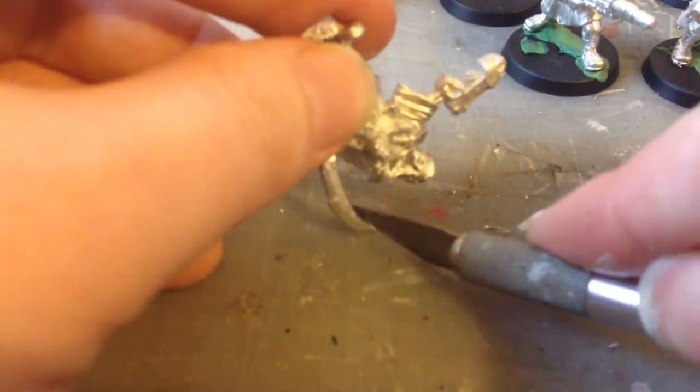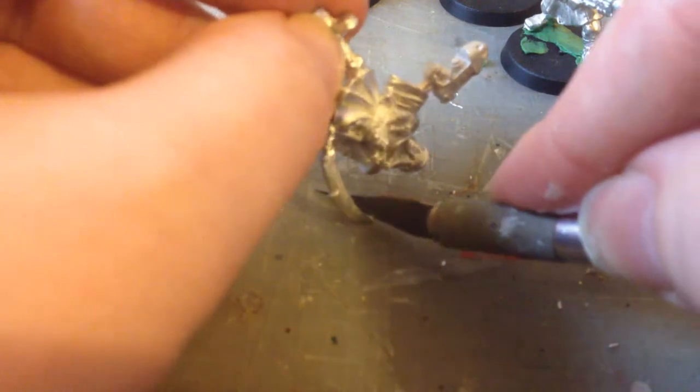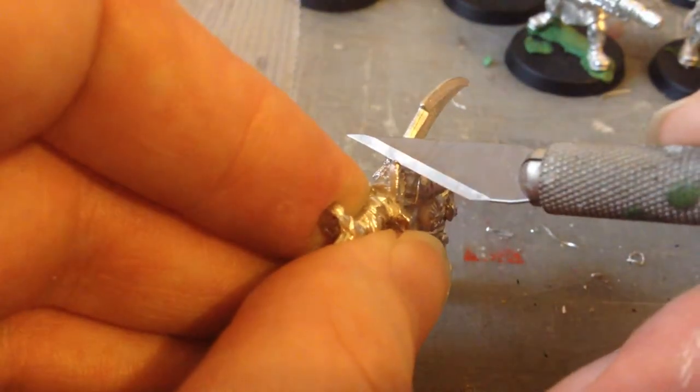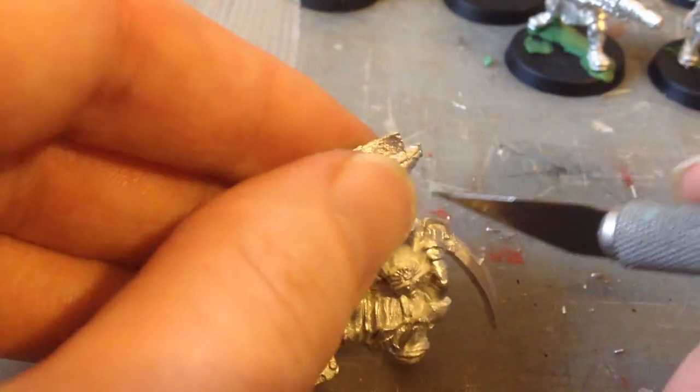Just trying to get this last bit of flick from the end of the sword. And that's going to be done. Then that's going to be done. I have found that by talking whilst doing this video, I'm about anywhere between 10 and 20% worse at everything. So if you want to know what it's like normally for me to work on things, imagine what I'm doing here, but just better in every way. Or, you know, you might have seen some of my finished minis before and thought, well, actually not that much better there, Greenside Project.